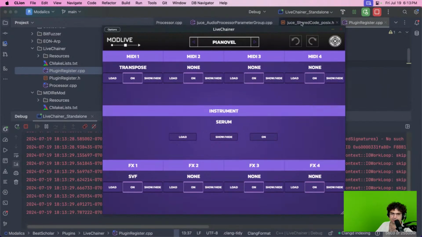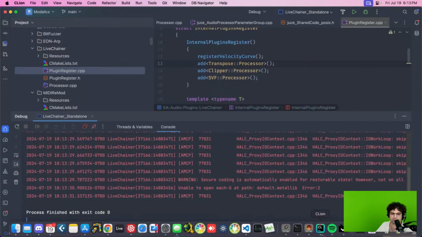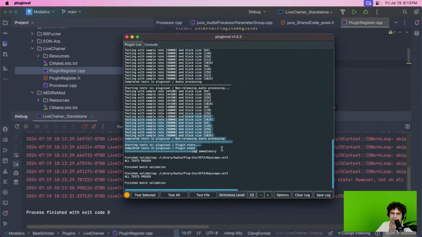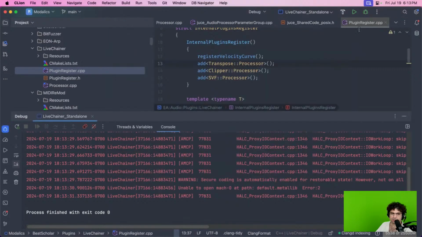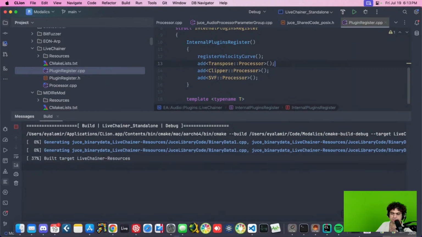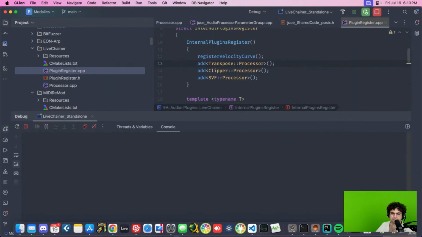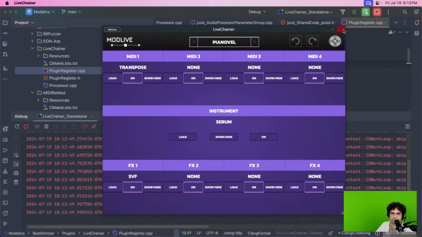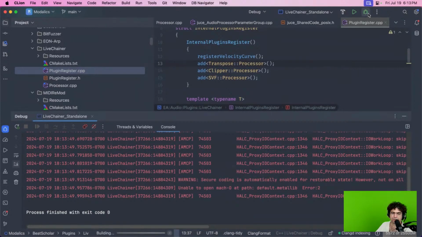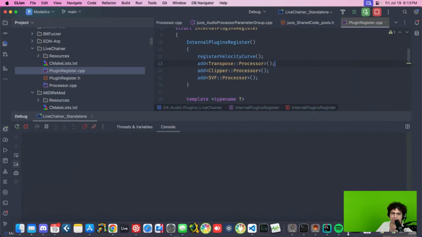Wow, my... Oh, pluginval is still running Serum. Or something. Something is up in there. Okay, let's try again. Loads and closes. No crash. Okay, so I think it's probably a specific bug with that plugin and not something on my end.